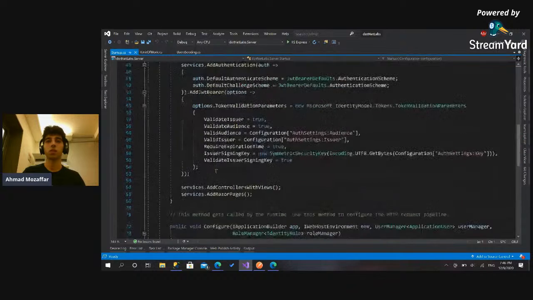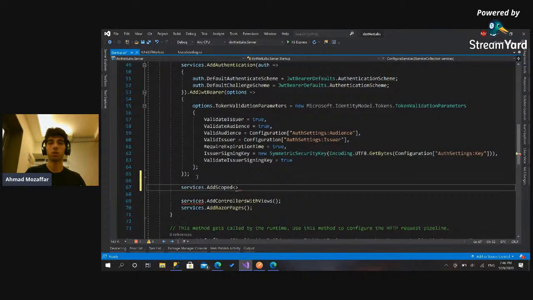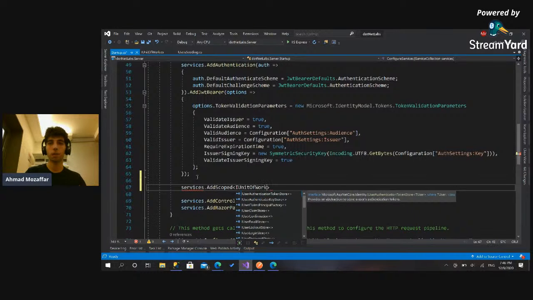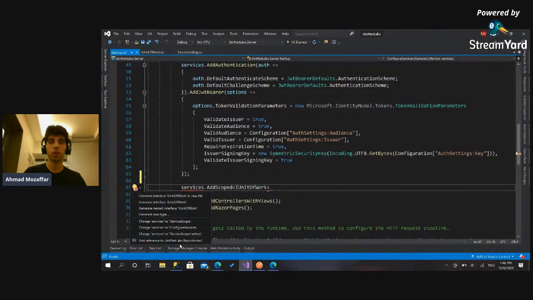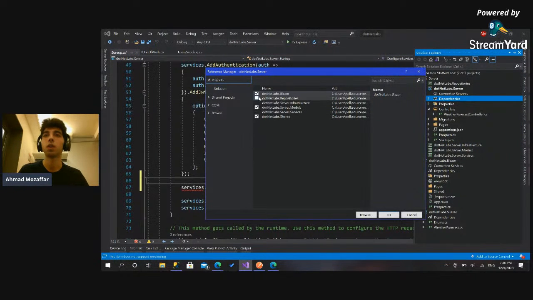And within this startup, I'm going to register, add scoped unit of work. Okay, we need to add reference. Let's add it manually because there is a little bug in Visual Studio that shows you loading forever. I'll add repositories here.